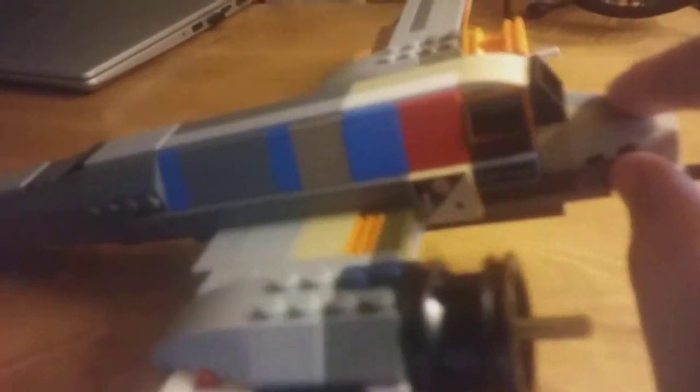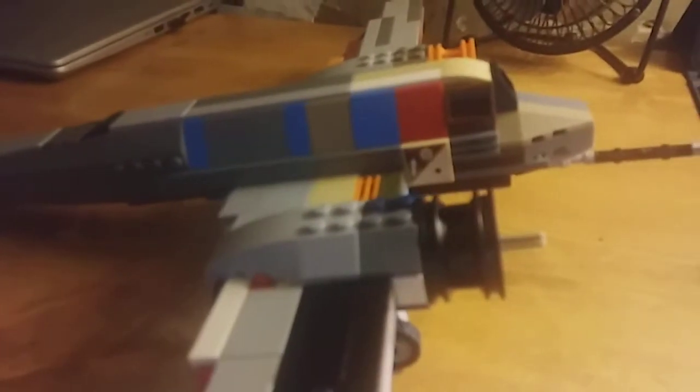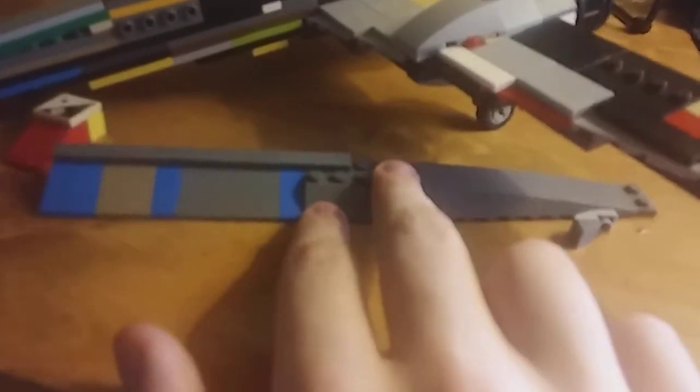I don't really have to explain it because you could probably already tell how I put the sides together, but I'll take it apart just for you to see. This is what the plane looks like without the side panels on. This is how I got the shape. Yes, I know that right there makes an outdent, but I don't really care, as long as it looks good. Also, I don't know why my camera's not focusing properly. My phone is just weird like that.